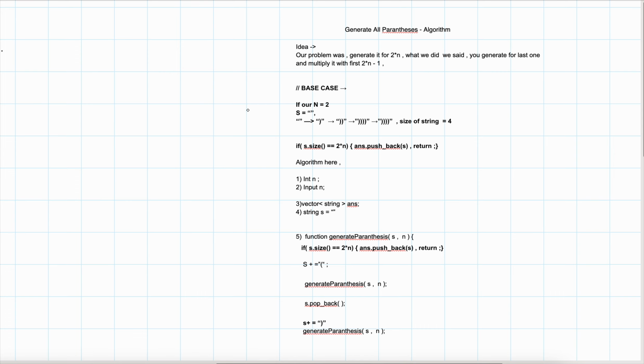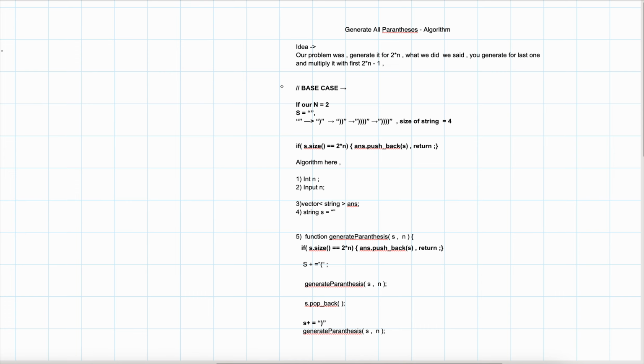The idea for solving that problem was that we have the problem of generating all the parentheses for 2n. In the last problem, there can be one opening bracket and the rest closing brackets. There can be two opening brackets and all the rest closing brackets. Like this, in the last problem, this can happen.